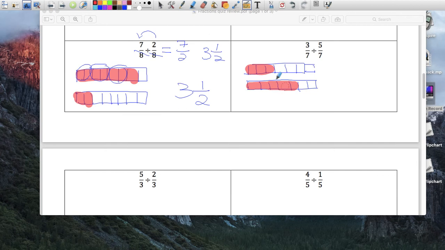Again, just with the models, how many groups of 5 can I make inside of 3? I can't make a group of 5, but I can make a group of 3 out of the 5 I was trying, right? Out of this group of 5. If I wanted to circle 5, I can't because there's no 5. There's only 3. So I made a group of 3 out of the 5 that I wanted. The other method, you can cross it out, right? Because the same denominators. Let's write that as a fraction. And you get the same answer.